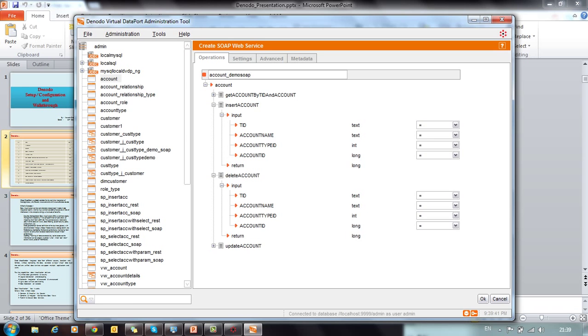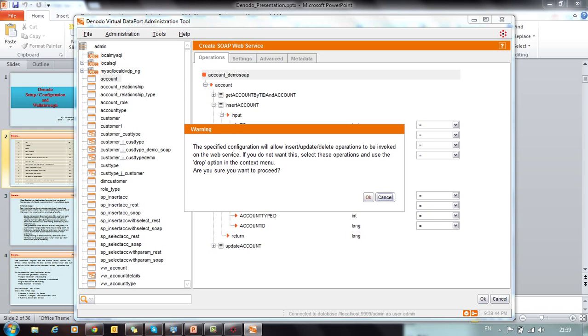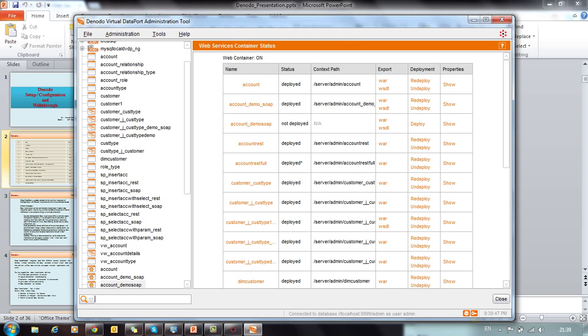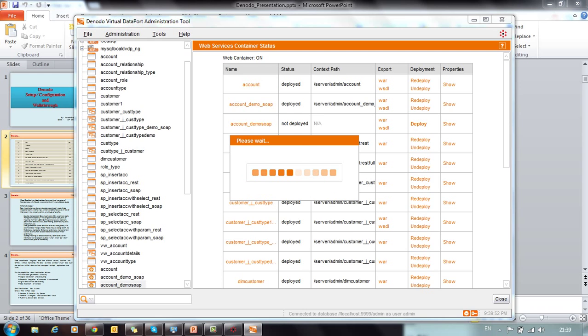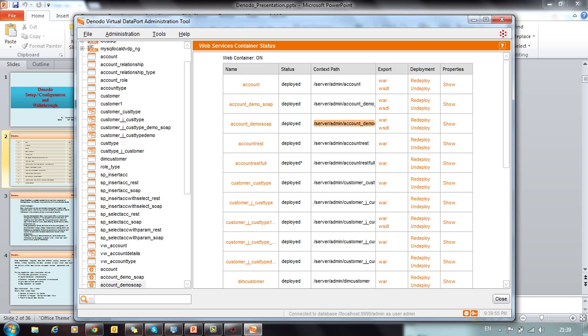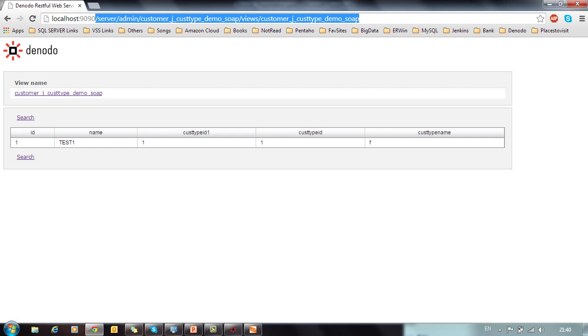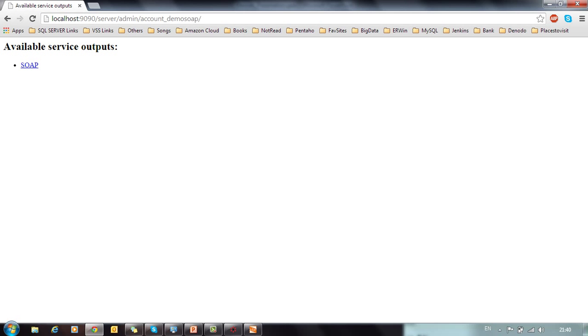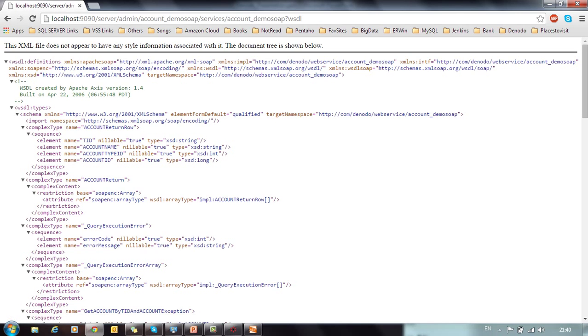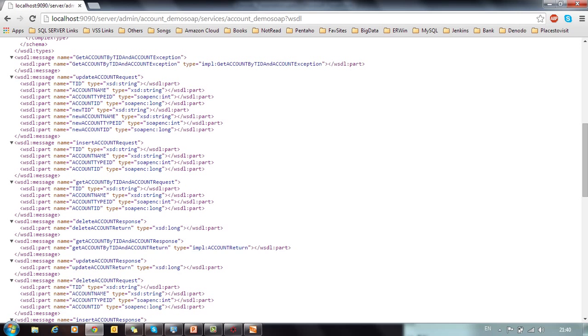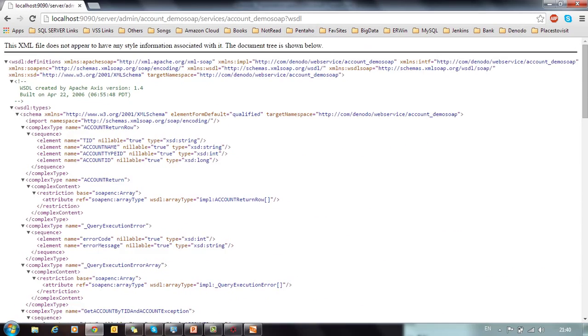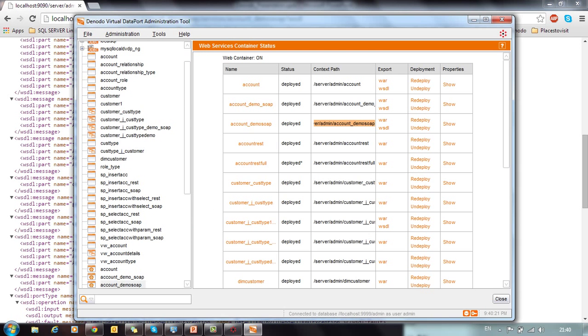So once I give this, I get a message just because it already exists, that's the reason it comes. And then I have to deploy this. Once it is deployed, I get a link, go to the links, and I can see the request and its method. This is what has to be passed on to the .NET code to call. The URL and the methods have to be passed.